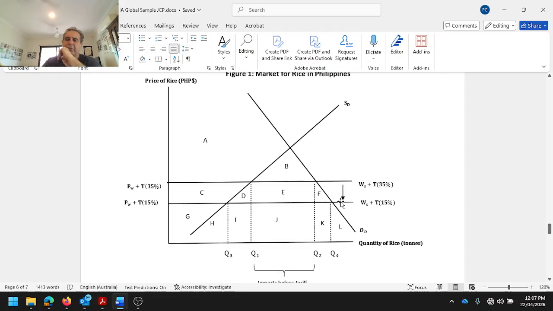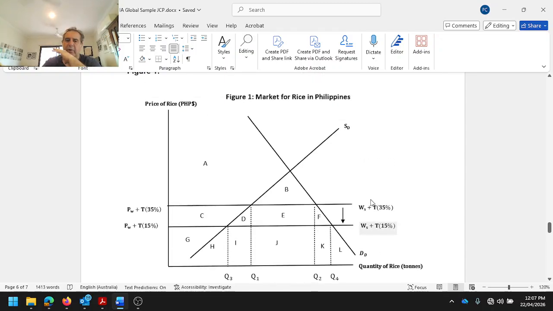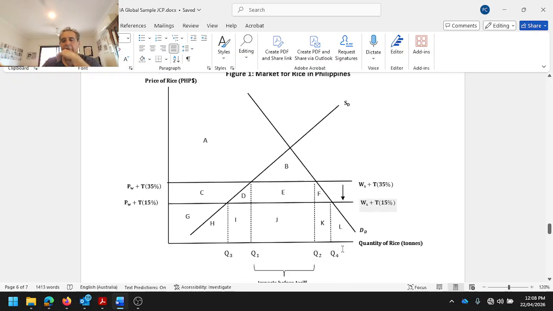One thing I will tell you, just quickly looking at the diagram while we're here: don't forget to put a title. Full labelling for the axes, so the price of rice in Filipino pesos, so the price of whatever the product is in the currency or the exchange rate that's in the article. The horizontal axis, the quantity of whatever the product is, and the unit of measurement. Often you guys don't put in the unit of measurement. They could ping you for a marked error on criterion A, so that's why we encourage you to put the quantity of whatever the item is, and then the unit of measurement that is typically associated with that product.